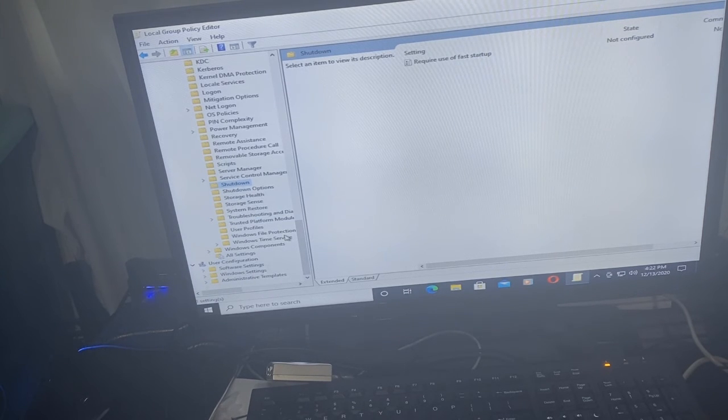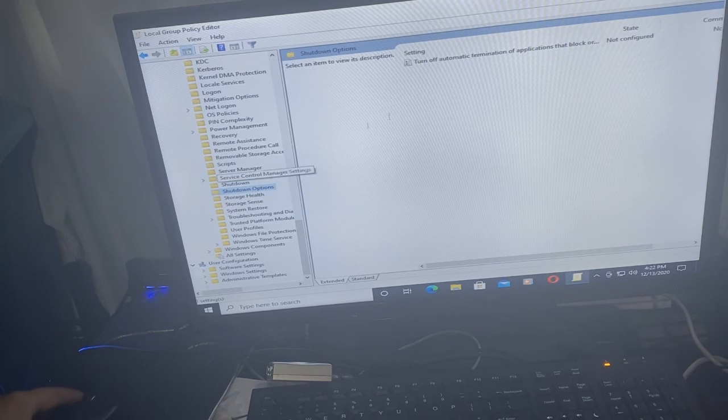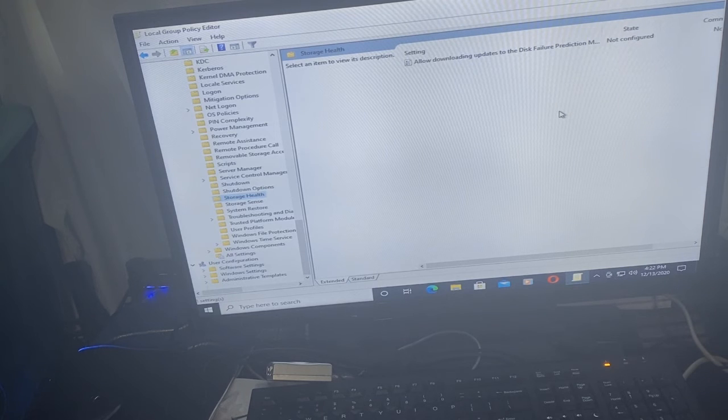You have shutdown, require use of fast startup, which is basically wake on LAN if you ever heard of that. Shutdown options. Turn off automatic termination of applications. Have you ever tried to shut down your computer and you get, hey, these are still running, and you click shutdown and it turns the applications off? I could disable that.